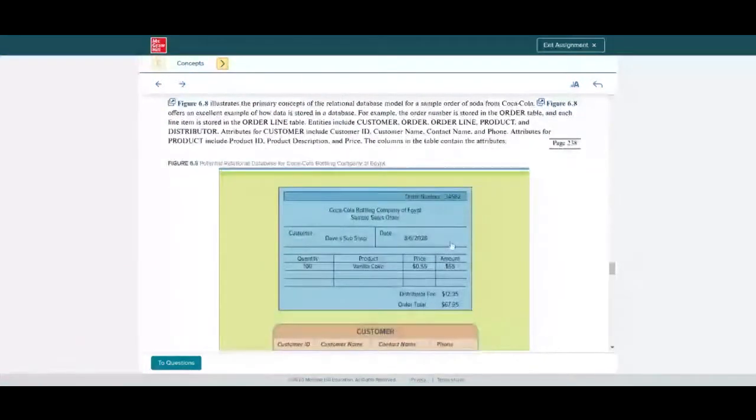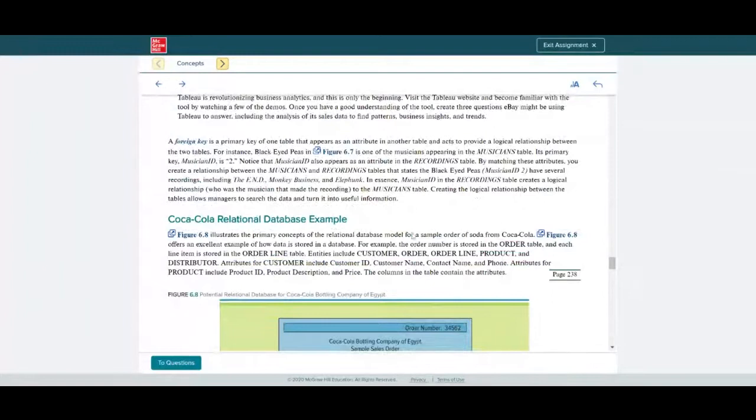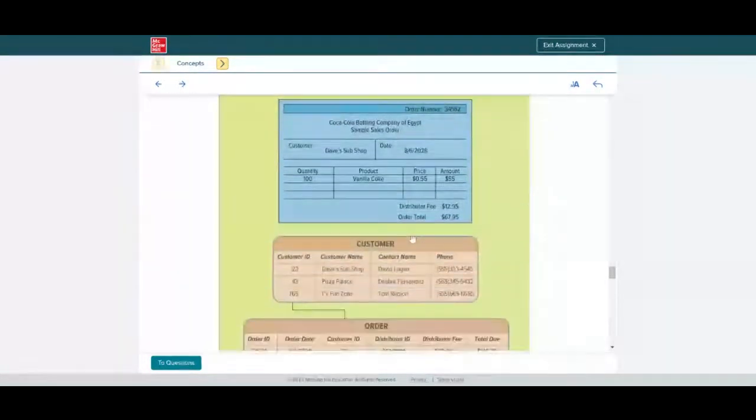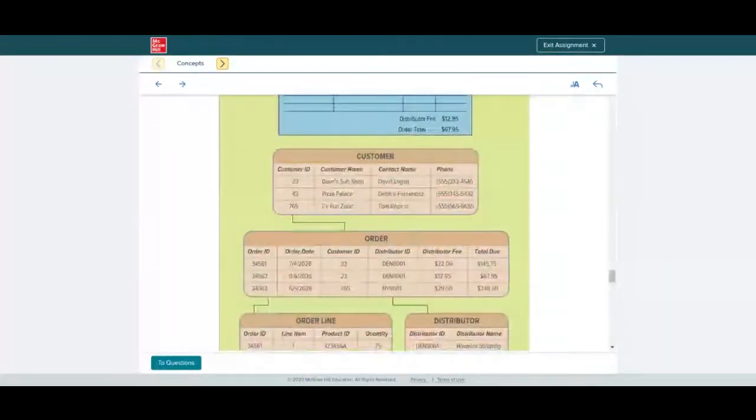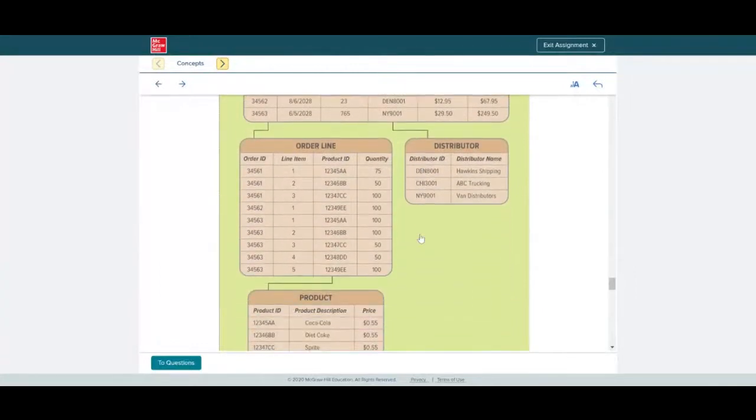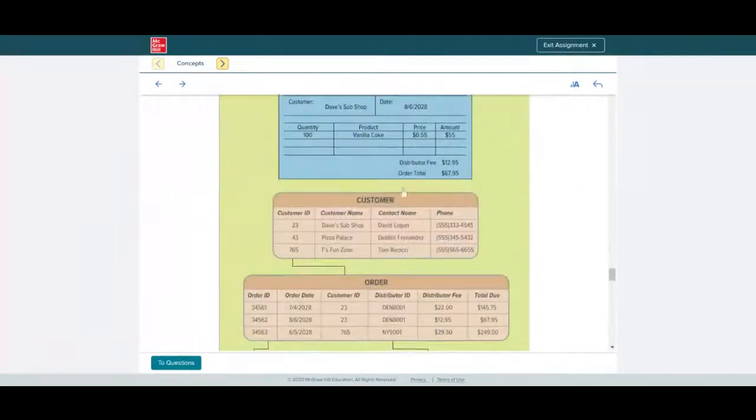Okay, so we get some reports. Once we have created the relational database, then we can create some reports, and I show you how to create a report in the assignment. You can see all that relationship: this is the customer table, and then you have the customer data, and then you have the customer order. So you have the customer ID here, primary key, and you have the order. The order has a primary key, and the primary key is usually the first and is unique. So each of these records is going to have a unique order ID. So that's how you know that's the primary key.